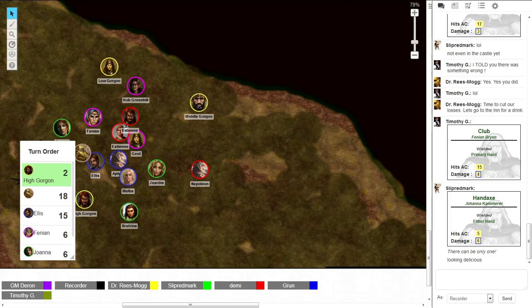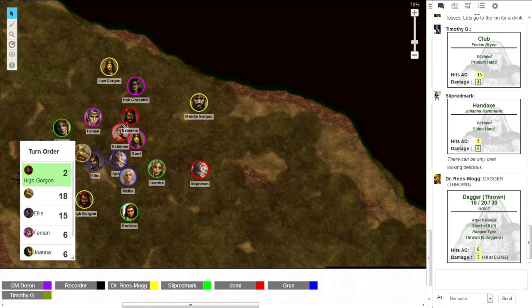After vomiting from hearing that description, I throw my dagger. Okay. I'd say he's too busy vomiting to hit. Your dagger just kind of sails by.